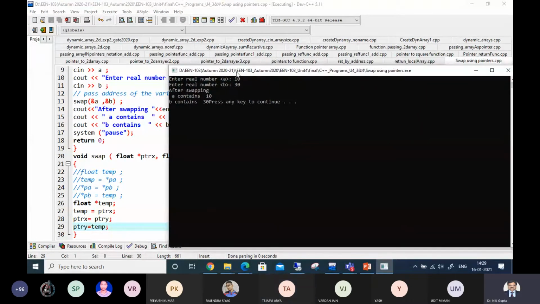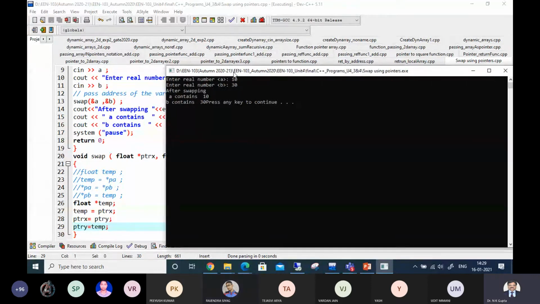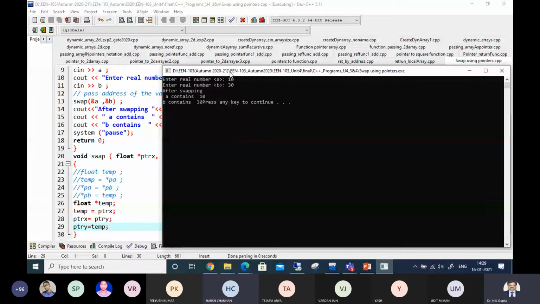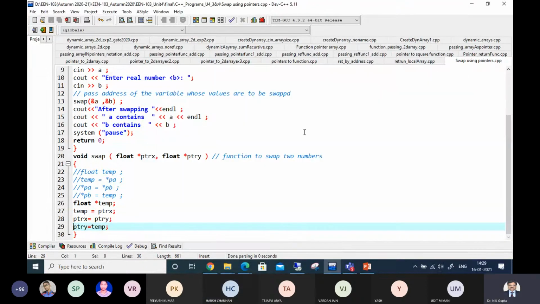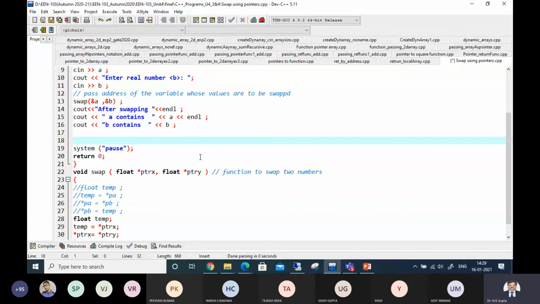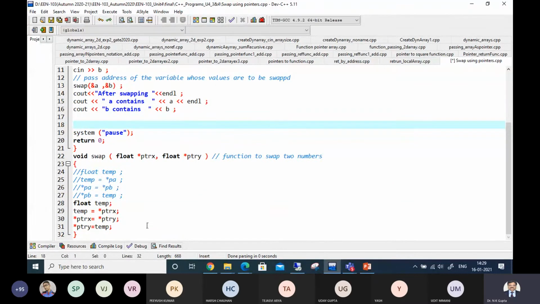It didn't work. Why didn't it work? Sir, you didn't change the address in the changed function. Then how will the values of X, A and B change? We have to dereference it. But we are not returning anything. Temp will remain inside it. PTRX will also remain inside it. Are we returning it? No. So it remains inside this. So inside this, when I do this dereferencing, as soon as the dereferencing takes place, the values of X and Y will get changed.